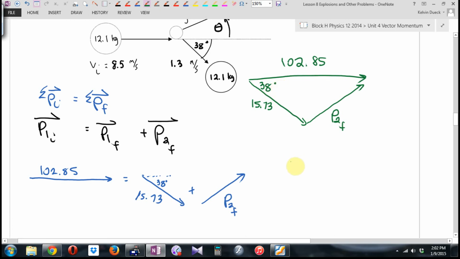Really, Riley, my triangle should look like this. Right? That's about the length of 15 compared to 102, but that's just going to be too awkward to work in. So it means I suspect this angle here is really small, probably less than 15 degrees, and it looks like, eyeballing it, like it's like 45. It ain't. So I'm not going to freak out. This is nice, though. It gave me an angle in the triangle.